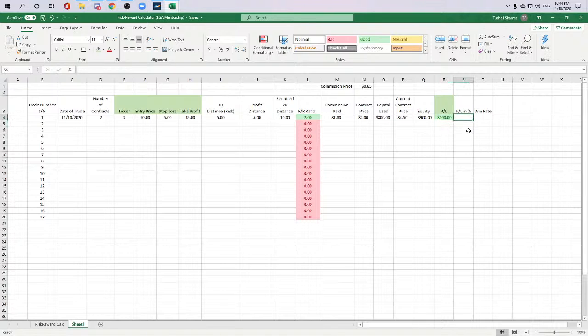Okay, and then your P&L percentage, right? So what is your P&L percentage? This equals your P&L, your profit, divided by your capital used, right? Okay, and this is always going to be in a decimal, so you've got to convert it to percent. All you do is hit percent here, and we'll add a couple more decimals, right? So 12.50%, that's good, right? Okay. Let's format this one differently. All right, there we go. And your win rate will have to be like a function, right? Your win rate will have to be like a function.